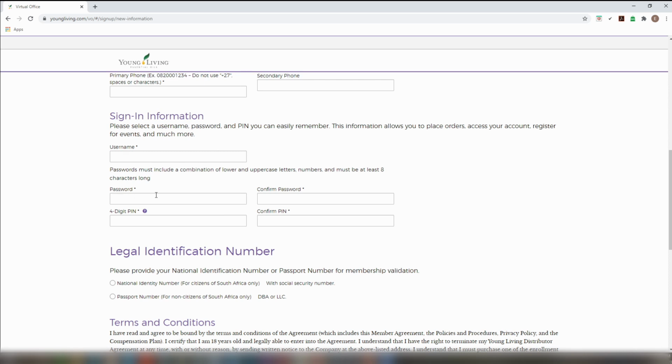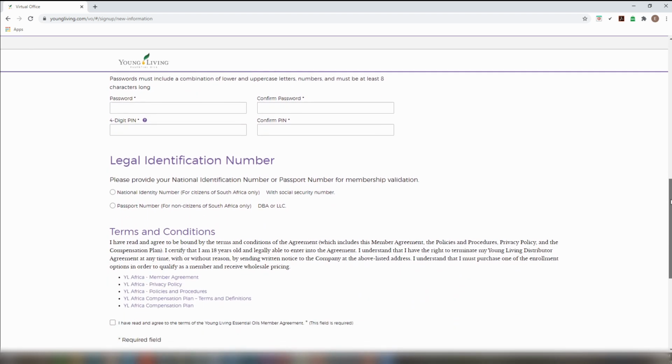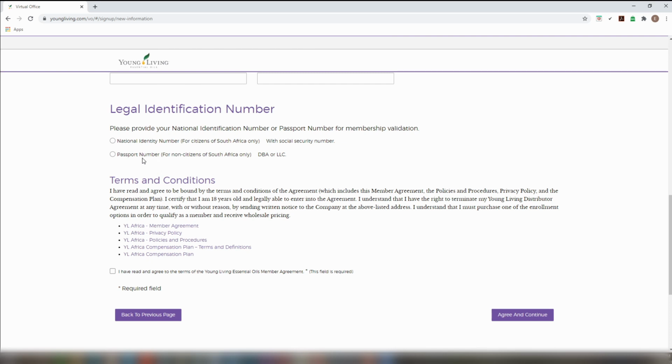You're going to choose a password that's long, but you can still remember it. It should preferably be small caps, symbols, numbers, capitals, and then a nice long password here. And your 4-digit PIN. You got to remember all these things: your username, your password, and your 4-digit PIN that you will choose to put in here, because they're going to ask you for that, the 4-digit PIN, and your user membership number when you utilize the live chat in the future as a business builder or even a consumer. You'll use your PIN and your username and membership number, so keep that handy.